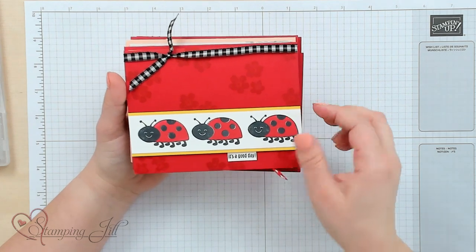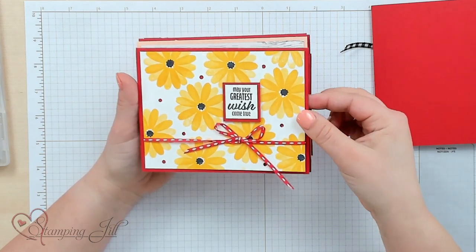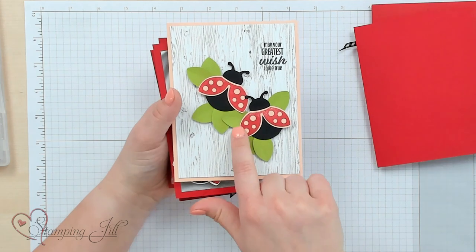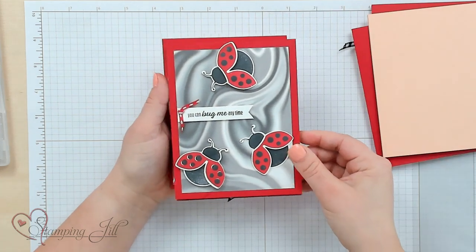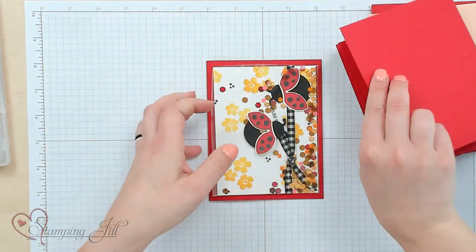Let me show you some samples we've come up with. Here's one just with the stamping — the punch isn't used there, this one is just with that cute daisy flower. Here's one with the punches — you can see it just lines up so nicely. On this one I used the wings as leaves as well. Here's one where she's taking off and flying, and a shaker card. It's so much fun used as a ladybug, obviously, because that's what it's meant to be. But I wanted to come up with some other ways you could use this punch and stamp set beyond just the ladybug.